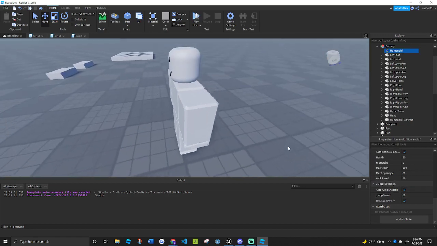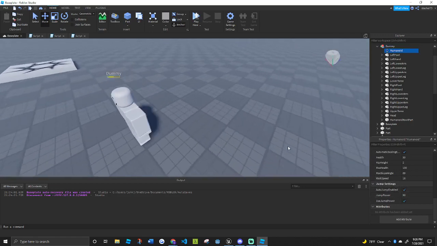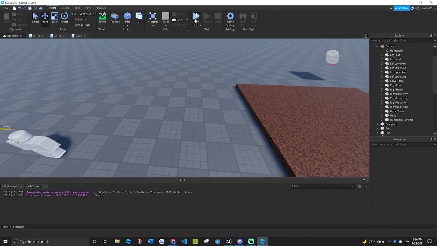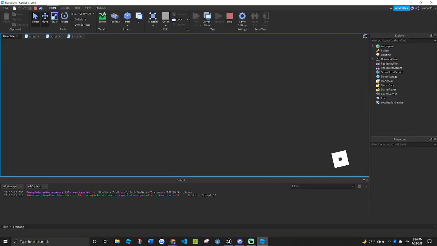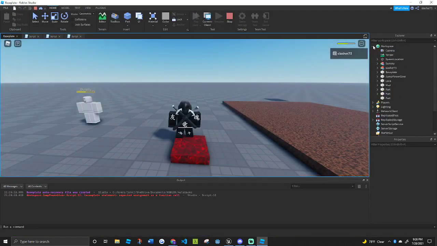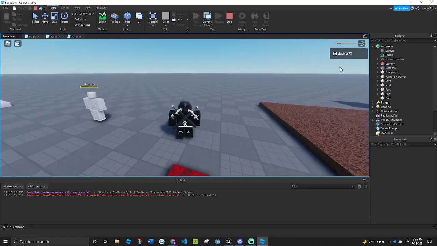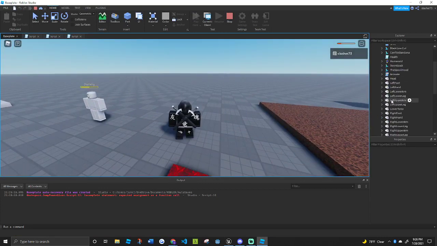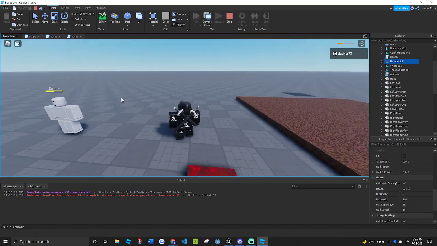Oh, it is jump. Oh wait. Okay, I think it's jump height, but for some reason this dummy has jump power, but it's fine.